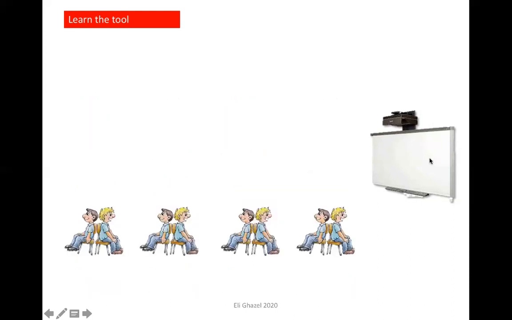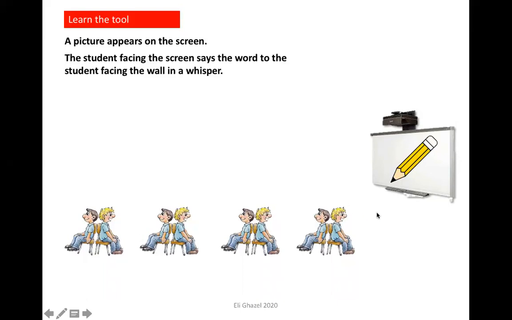Can you guess? All right, so I just put a few of the pictures for a demo, but it's the whole classroom. A picture will appear on the screen. You, the teacher, will click and a picture will appear. The student facing the screen will say the word to the student behind in a low voice, almost a whisper, okay?